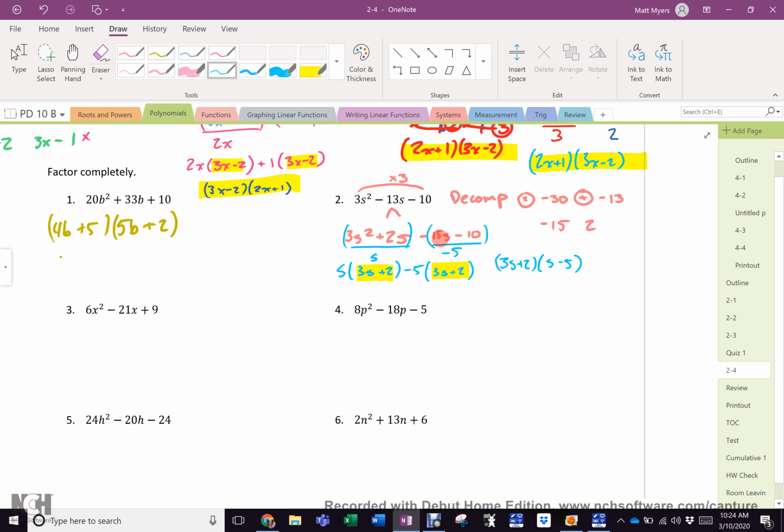Now, for number 3, divide and slide, or the no-name method? You know I'm going to do the other one next anyway, so it doesn't matter. So we'll do divide and slide here. All right? But what should I do first? GCF. Because why, Gideon? All of those have a factor of 3. So I got 3, 2x squared minus 7x plus 3.